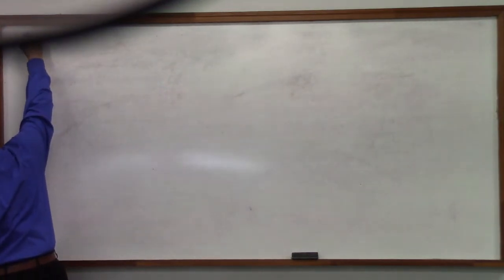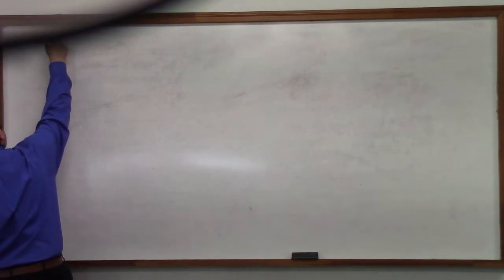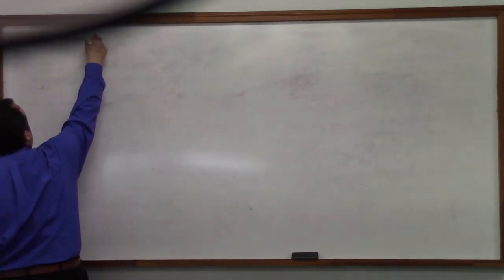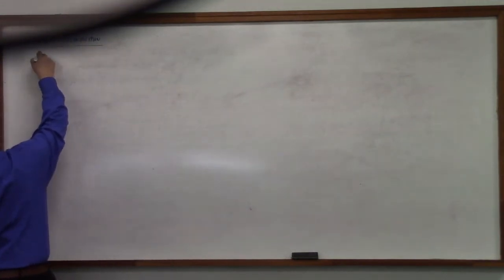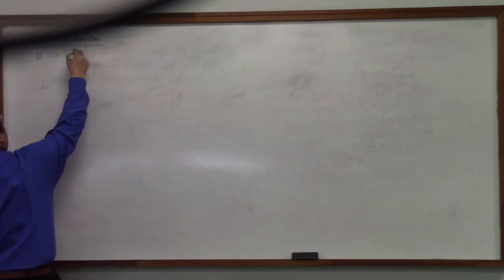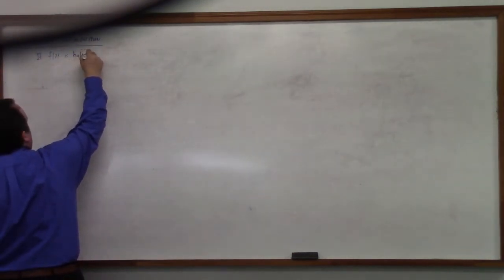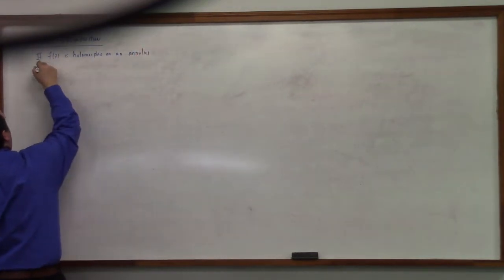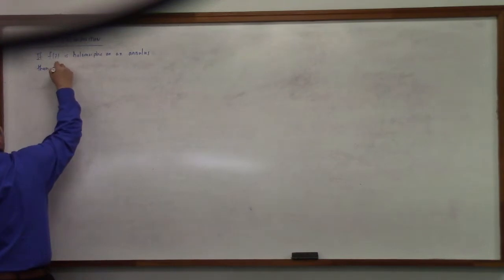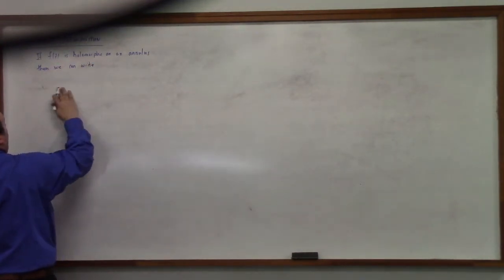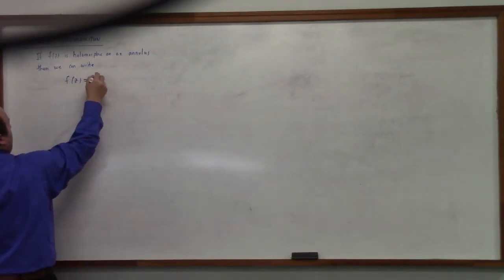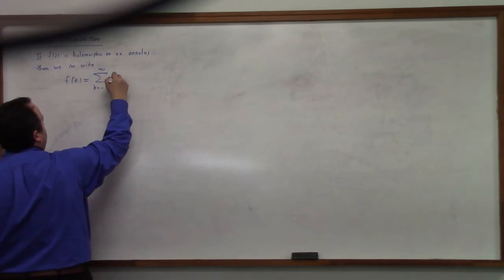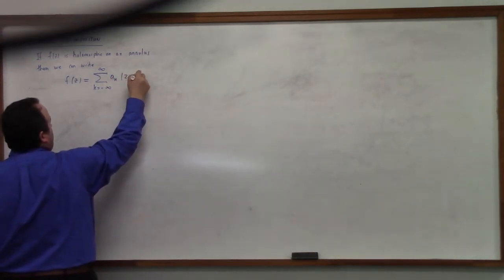So last time I introduced the concept of the Laurent decomposition, right? And we worked some examples of how that shakes out. But basically it says that if f of z is, let's say, holomorphic on an annulus, then we can write f of z equal to the sum k equals minus infinity to infinity of a sub k times z minus z naught to the k.